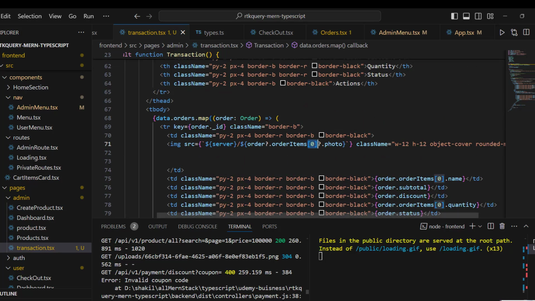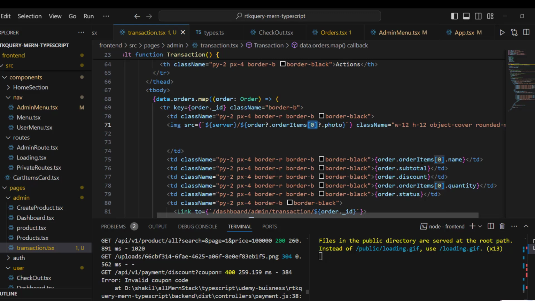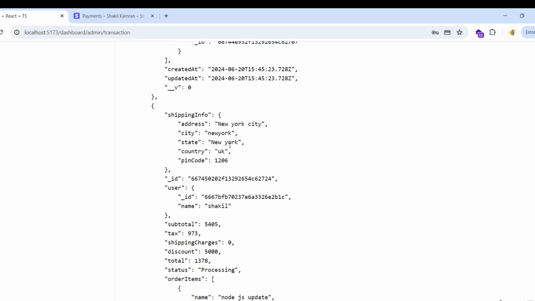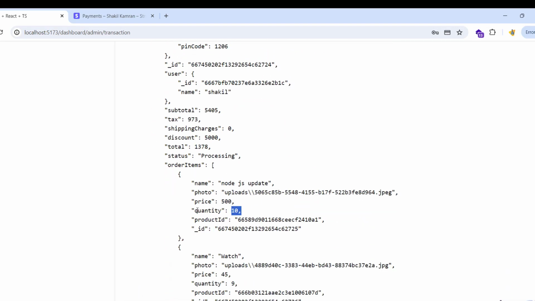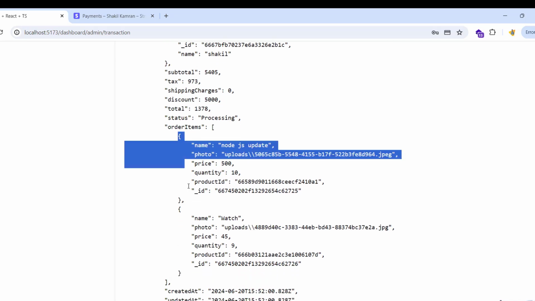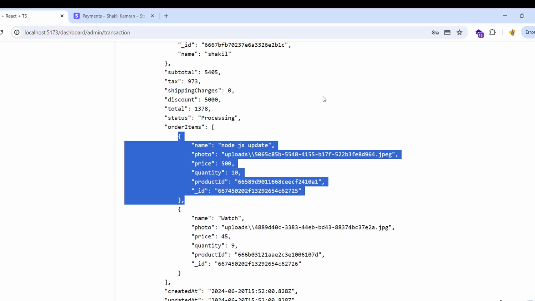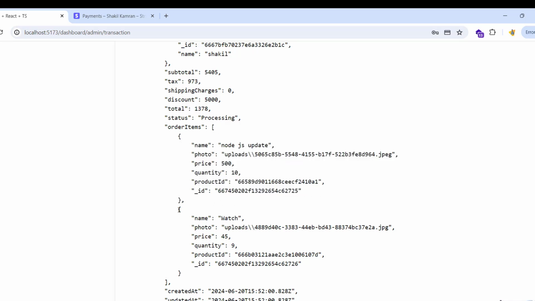Okay, so we are mapping through data.orders.map, as I have shown you. Order items dot name. Come here, order items dot name, and the name should be the first. This is 0 in the array, this is 1. You know how an array is constructed, this is array 0, this is array 1.